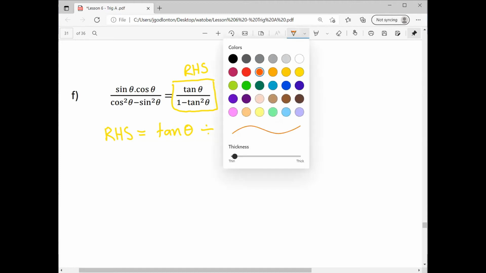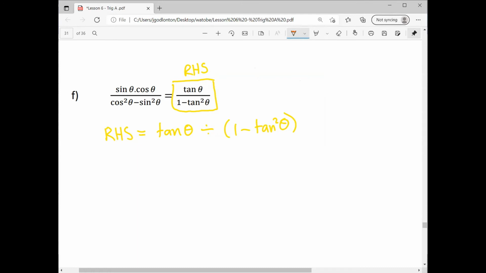This might be one that we want to work through together, as a group. Can someone tell me, let's say you were seeing this question in a test situation and you had this yellow line written that I've got here. What would be the next step that I could do? We don't know how we're going to get to our final answer, but we have to do something. So what could I do next?